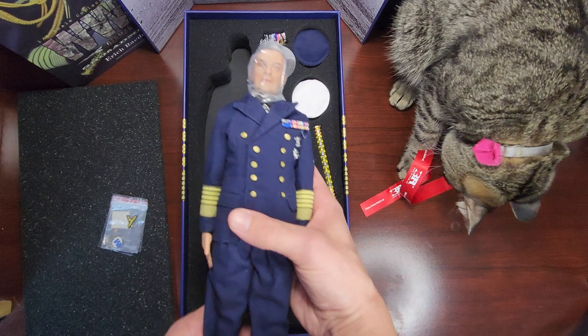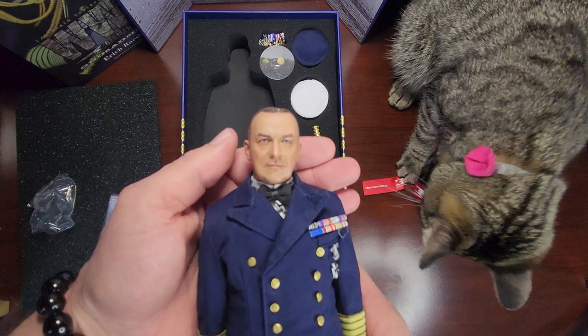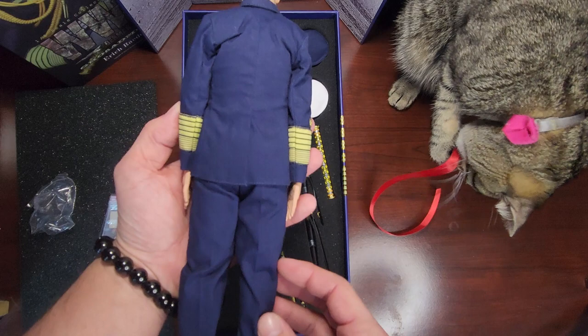Alright, let's take a look at the figure. You guys, here we go. We got Grand Admiral Erich Raeder. Very nice. Very happy. Always happy with new 3R figures.